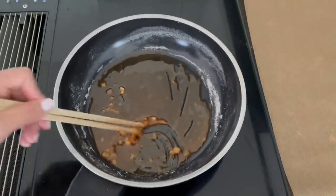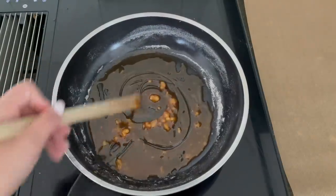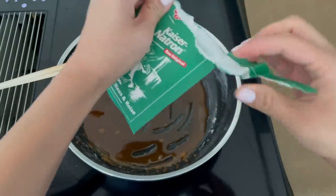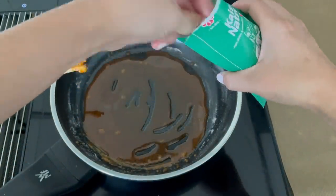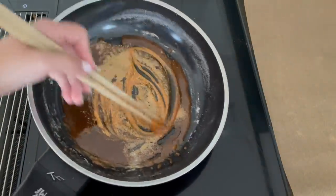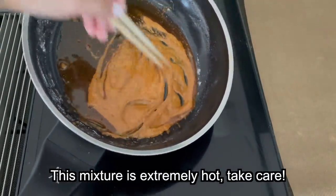I had the heat too low in one attempt and it stayed lumpy for ages, which was quite frustrating. So it's actually better to turn the heat up higher and make sure the sugar melts quickly and smoothly. Once you have a caramel syrup, it's time to add baking soda. This step frequently goes wrong because people add far too much, which causes the mixture to foam up and burn. I made the same mistake on my first TikTok attempt — I'd definitely advise using only your fingers to measure out a pinch. Don't use a spoon, and definitely don't pour baking soda directly from the container, as this will also make the honeycomb taste bitter.